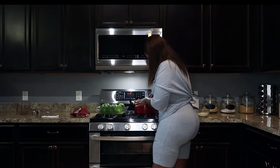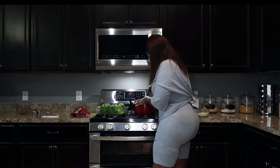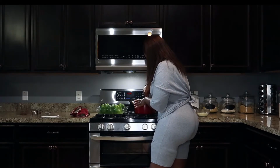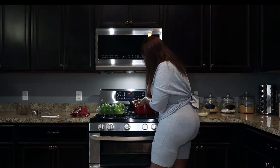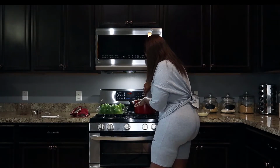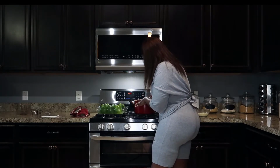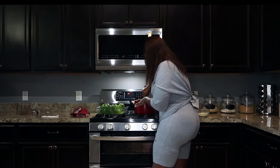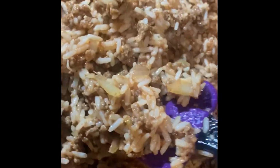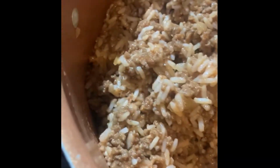Now we're gonna mix the cheese into the mixture. Mix that cheese in there real good. Real good. I'm gonna show it to y'all too, so y'all can see. Okay, this is the mixture mixed up really, really well. See the onions and the meats. Cheese is already mixed in there, the tomato sauce and the garlic.